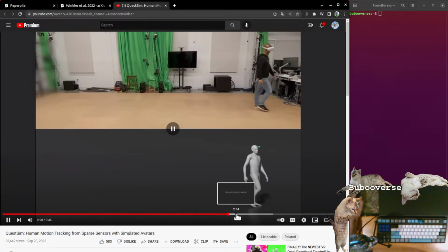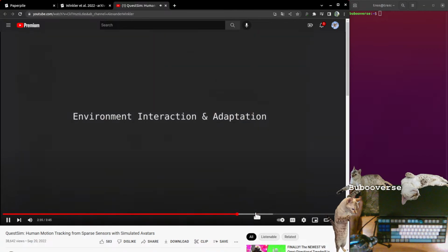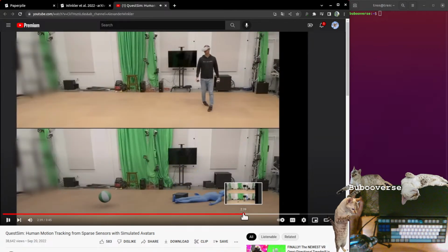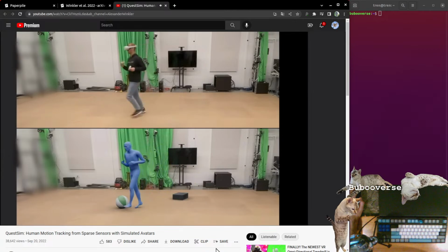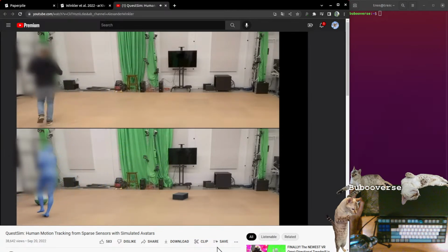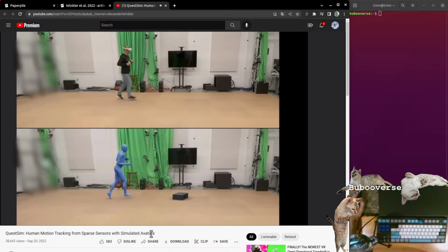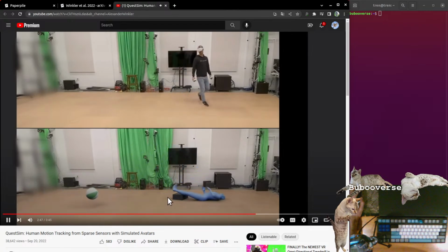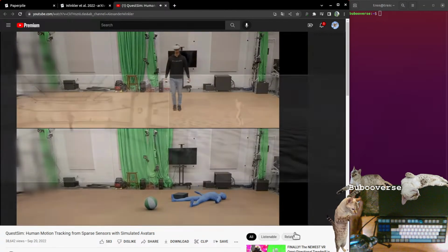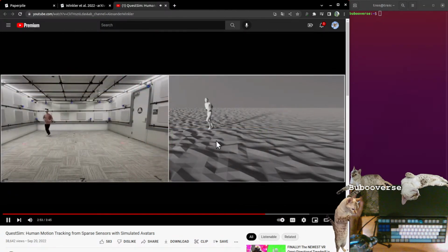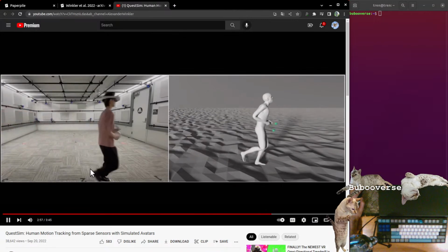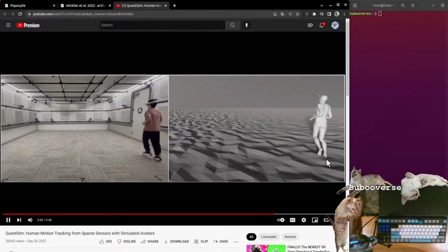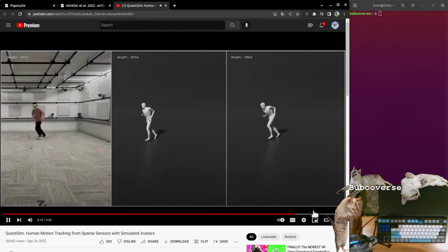Right, the arms are kind of idling along. Environment interaction and adaptation. So it kind of shows you how, right, here's the example we were talking about with the feet, where this guy's feet are always flat relative to the ground, but here the feet kind of adapt relative to the environment.